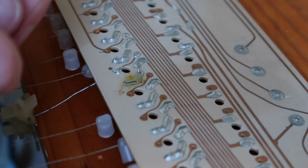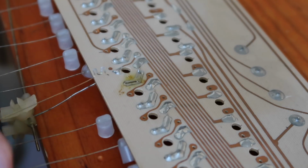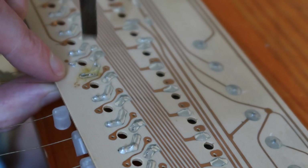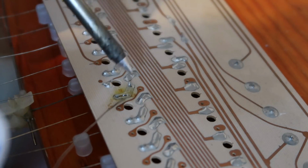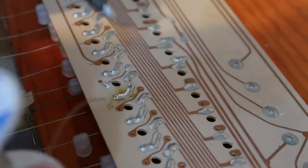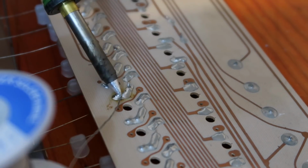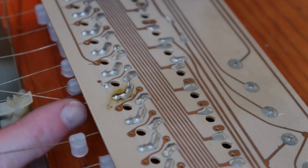Okay, so I found two J wires that I want to replace, so let's do that. You can see this is the new one, and it's shaped a bit like a W. Now we have to put it in from the underside of the board and then solder it in. Okay, so I've put the J-wire in through the other side, and I will just put a little bit of solder on, and I'll try and move it around a little bit. Try and make sure that it's in as far as it can go. Right, so that one's done. It's a little bit bent, but we can straighten that.